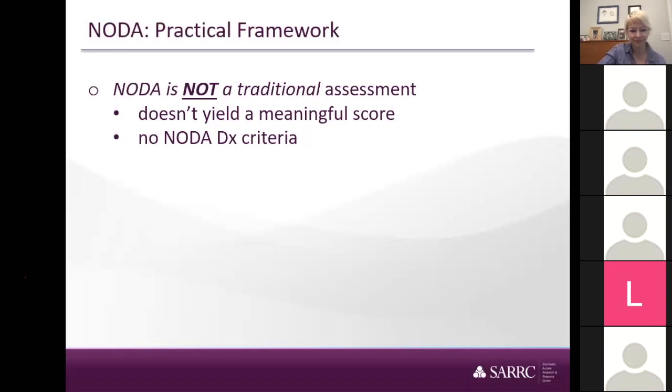And there's no Noda diagnostic criteria, right? The diagnostic criteria is not coming from Noda. The information that you are basing a DSM diagnosis on is coming from Noda, but the diagnostic criteria is the DSM, and it's up to the clinician to say, yes, there's enough evidence from Noda that supports these individual criteria, and I feel comfortable making a diagnosis.